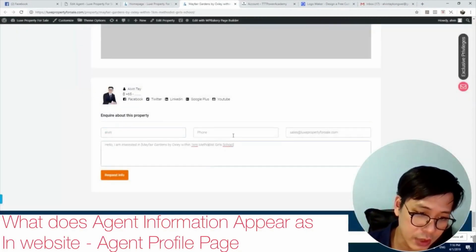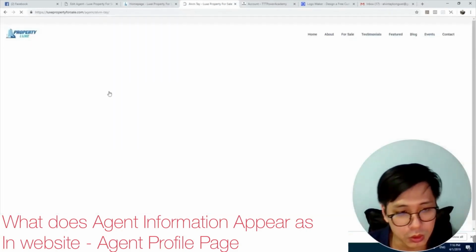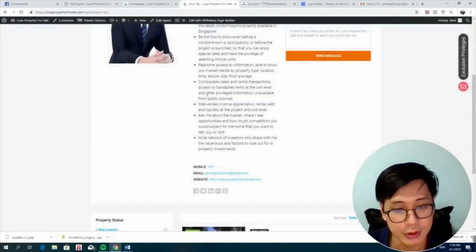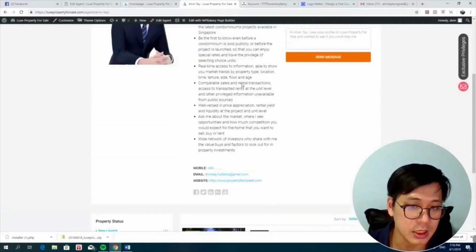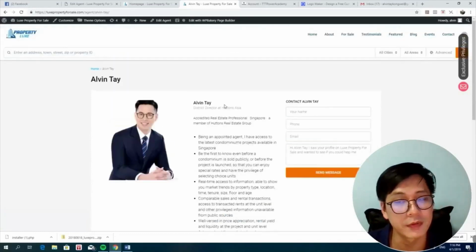So if they send through anything, it is to you, and if they click on this, they will link to your agent profile page, which is you yourself, which is what you edited just now. So this is the information that you edited just now, to change it to your own personal information.